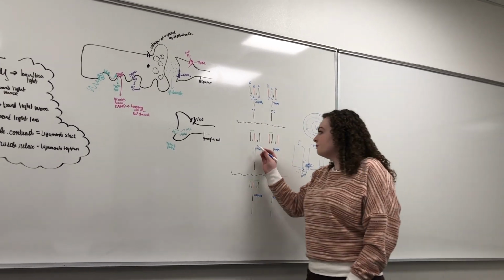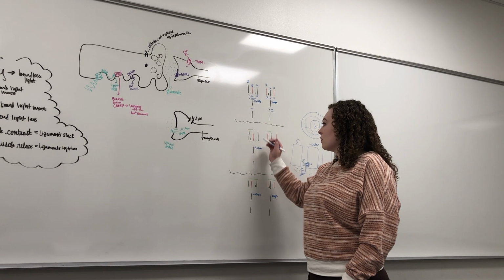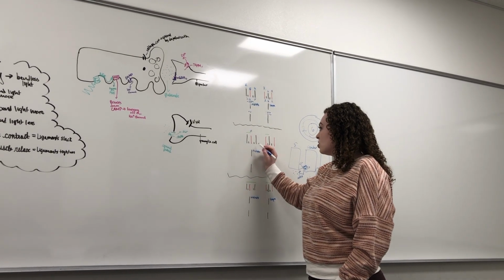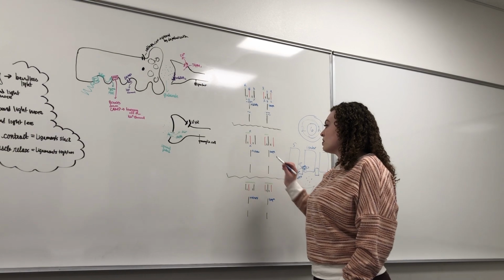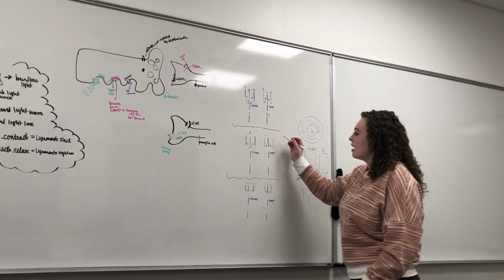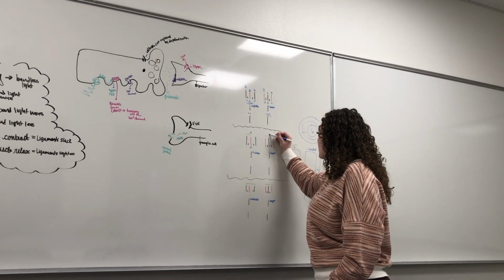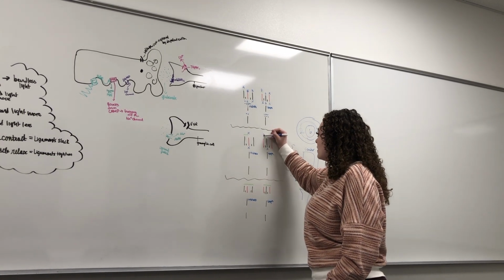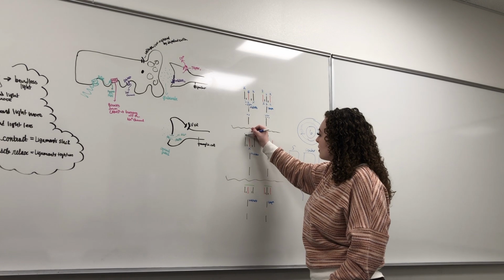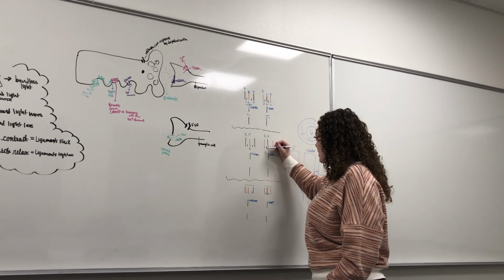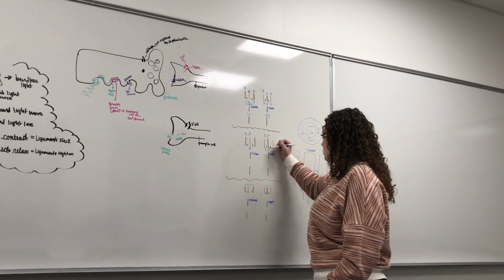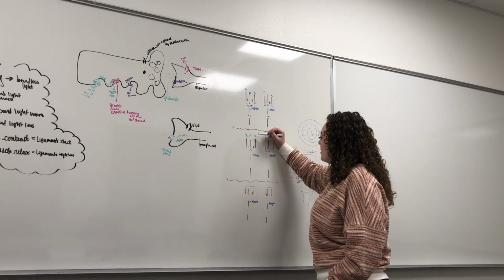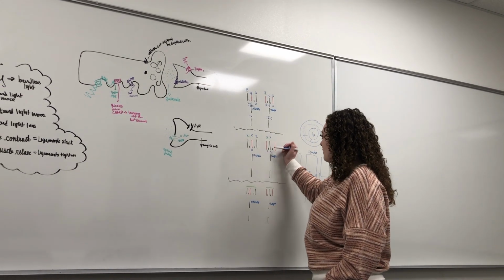Now for this one, we have light shining over both of these, so now this can't work. The light is shut off, so we're getting no glutamate out of that. And same thing for this one. If it's shining down on it, we don't. And then this one is a happy camper. This one is not. So we get no glutamate coming out of that. This one's in the dark. It's pretty happy, so it's going to have 2.